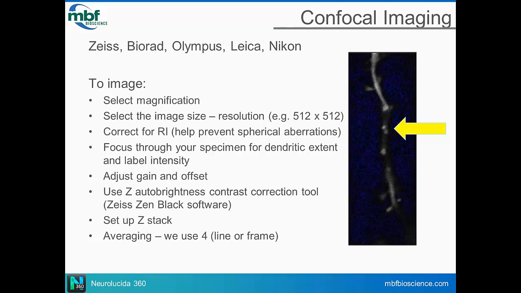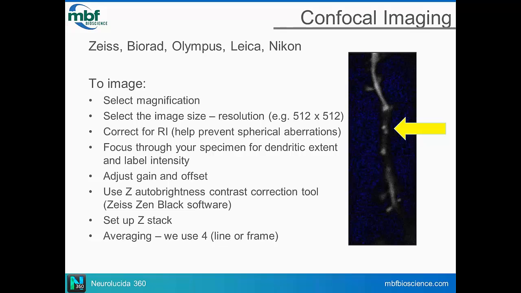So once you figure out what it is you want to image and the magnification you want to image at, you then want to figure out what your resolution is. And we tend to do a high resolution. For us, we find that 512 by 512 is sufficient. You can go higher. I wouldn't necessarily recommend going lower than this.